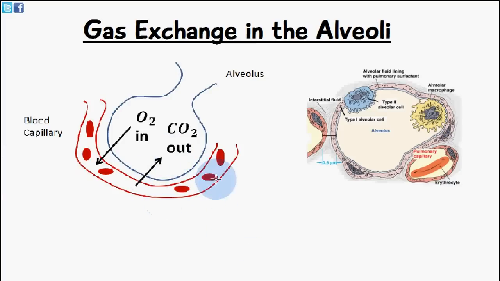On the other hand, we have a high concentration gradient of carbon dioxide in the blood capillaries. It can be dissolved in the plasma, or in some cases it can be bound to a form of hemoglobin.